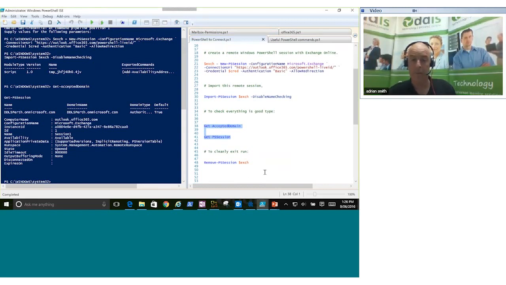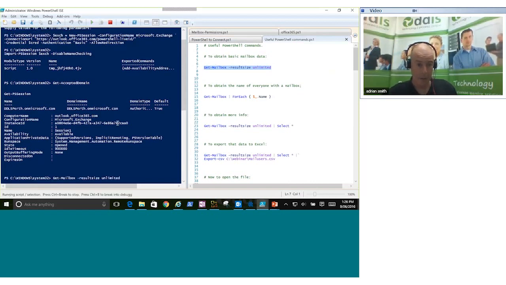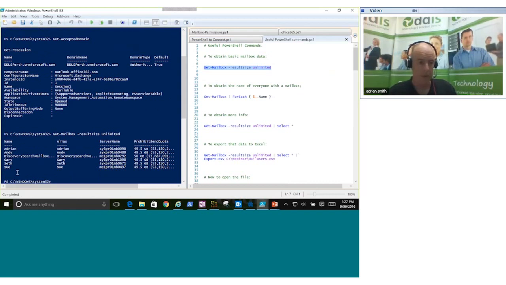So let's have a look at some useful PowerShell commands now. Pretty standard stuff to start off with, like Get-Mailbox. Result size, by default, it'll only return 1,000 mailboxes. I've only got a little test environment with 25 users, so there's not too much issue with the amount of data I'm actually transferring down, but obviously in a large organisation, there's going to be an awful lot of information coming down. So if I just execute that, we should get information about my mailbox users. I've got my 5 users, it's also displayed the system mailbox within the searches on.